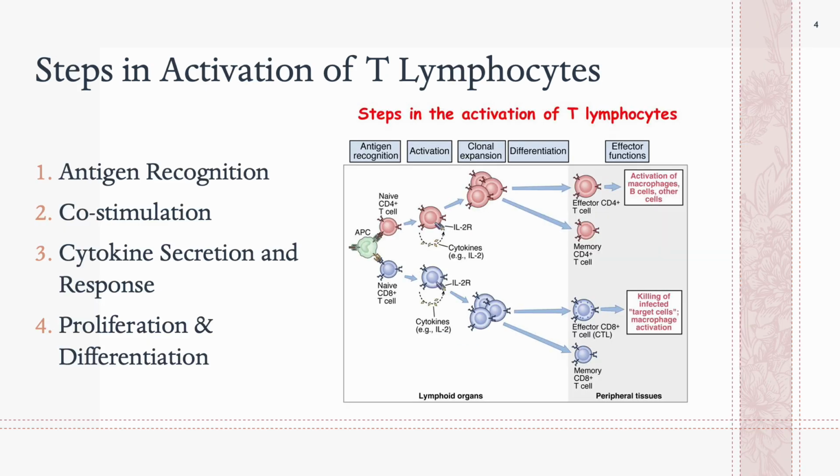Next, we have the steps in the activation of T lymphocytes. T cell activation is a complex process, and it involves 4 different steps in order to ensure that T cells are properly activated. First step is antigen recognition. Here, T cells use their receptors in order to recognize antigens presented on MHC molecules.